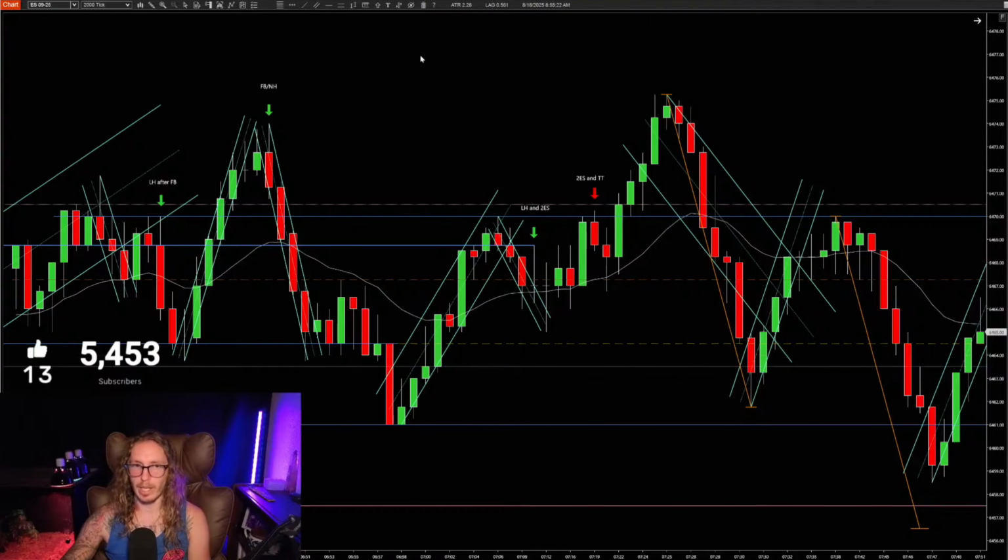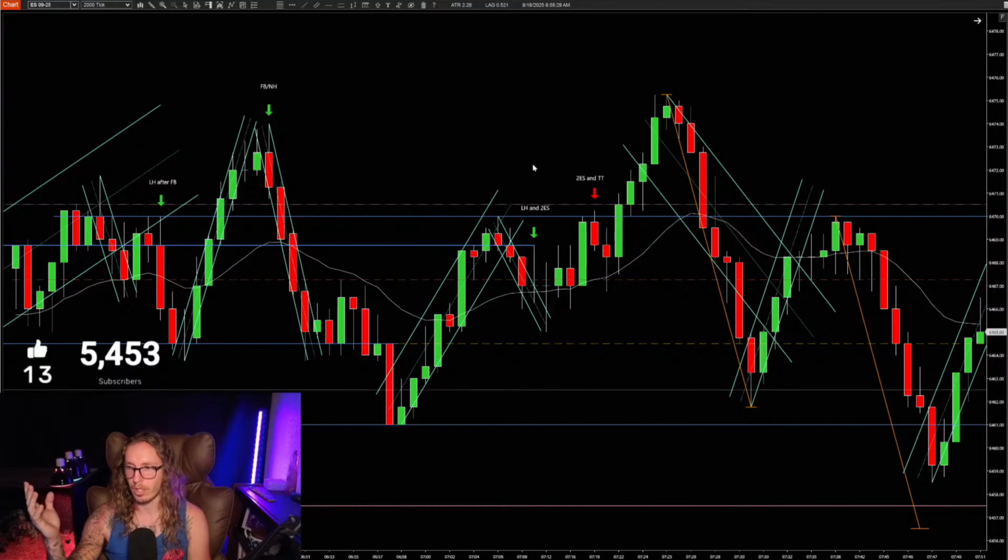And an ES tick is worth $12.50. So if you're trading 2 contracts, each tick is going to be worth $25. On the NQ, each tick is going to be worth $5 on 1 contract. The NQ typically doesn't move 5 times more or faster in the same movement than the ES. It's not typically 5 times. Maybe it's 4 times, something like that.